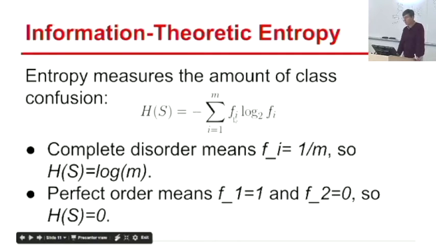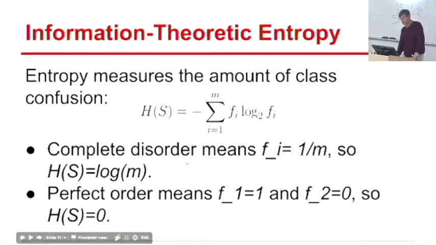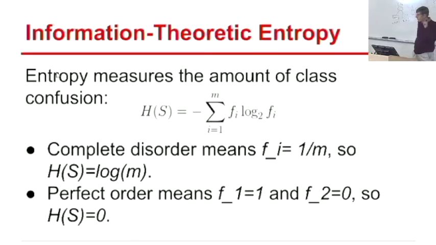What if there was perfect order? If there was perfect order, okay, then one of the classes would have 1, and it would be 1 times log of 1. What is the log of 1? 0. So 1 times 0 is 0, and everything else would be 0 log 0. What's 0 times anything? 0. The entropy here would be 0 if there was a perfect partition between the classes. Any questions? So entropy is a good statistic for measuring how much confusion there is, or equivalently how much information. If you study information theory, this is where this equation comes from. Any questions?